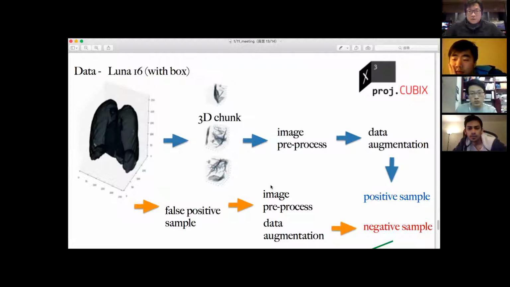So what do you mean by pre-training? I mean, for example, for the nodule detection, running the images through an autoencoder, and then just taking the encoder and freezing those weights so that you have a pre-trained network that you can then train for classification.